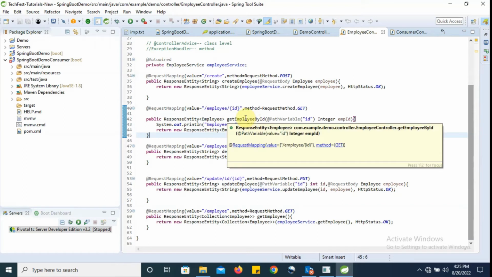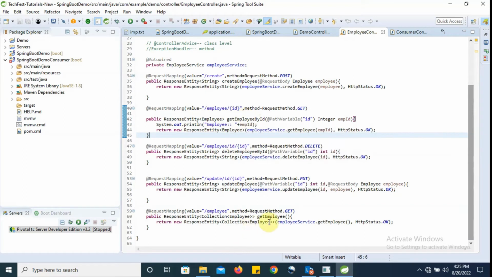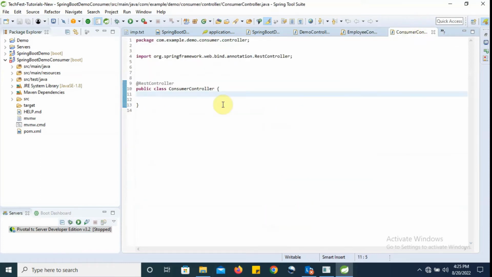I am going to consume an API which provides all employee details. So how do I do it?